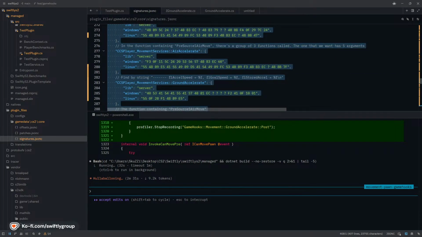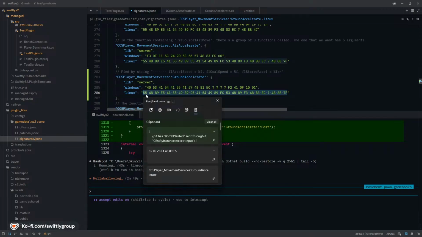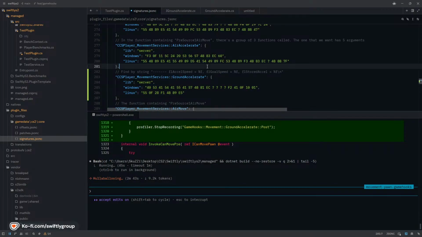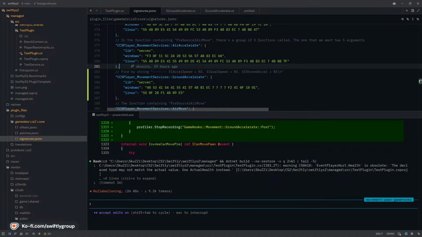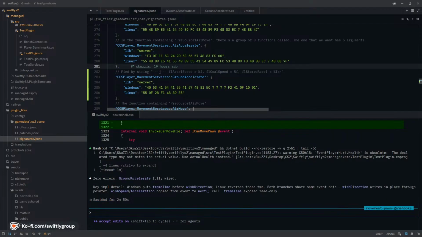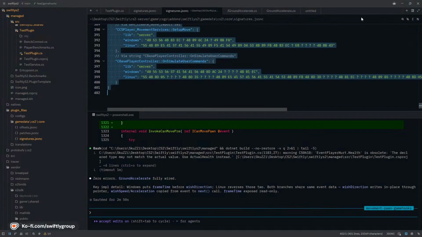For example, the function may not have existed in the CSGO leaked source code. And yeah, that's actually a pretty bad thing if it happens.